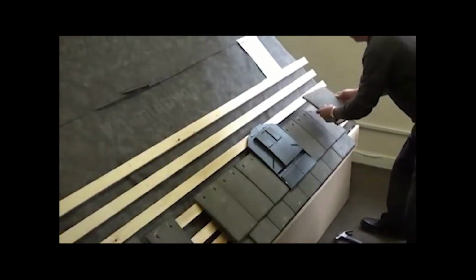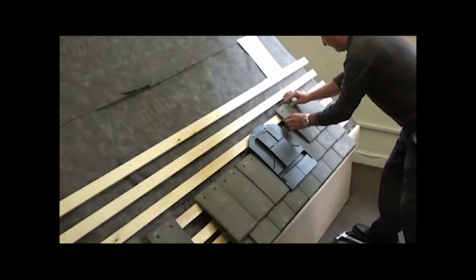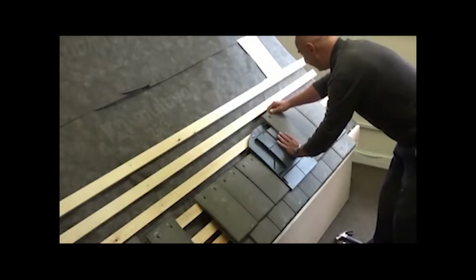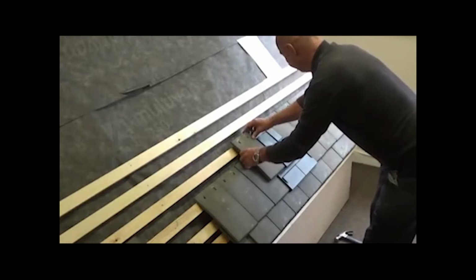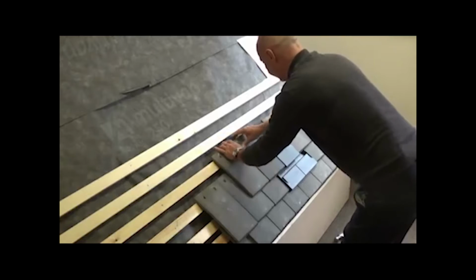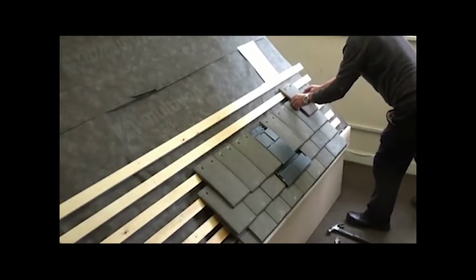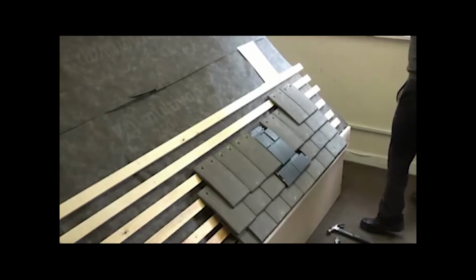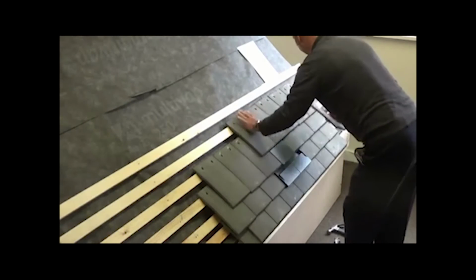And then finishing it off, this would normally be all nailed and screwed down if necessary to meet the new BS 5534 fixing guide. And the rest of the roof would be done pro rata.